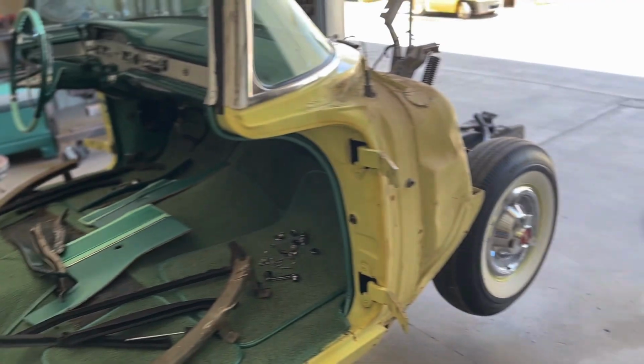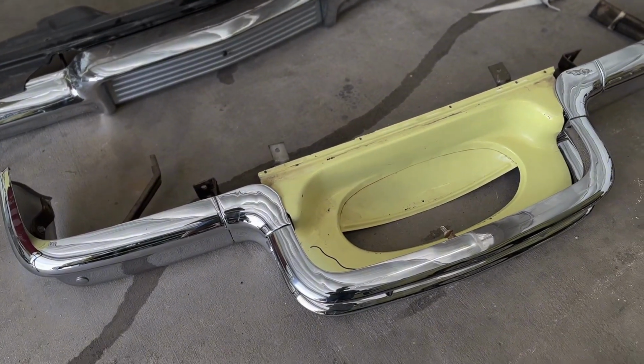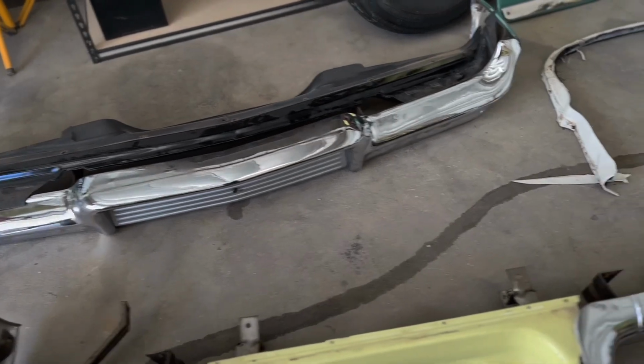Doors are off and stripped. Fenders are all stripped. Got to take that rear bumper apart. I'm not sure if we're going to get the bump. The chrome's pretty good on this thing, so I'm not sure if we're going to re-chrome bumpers and all that, but that's up to the owner.